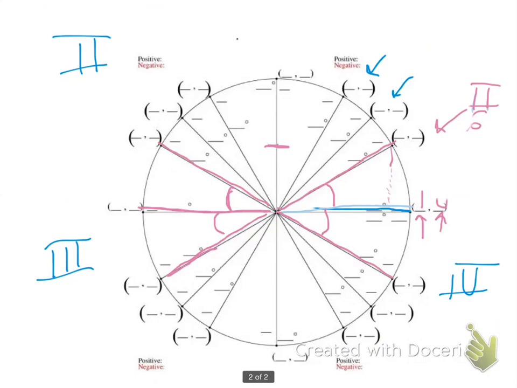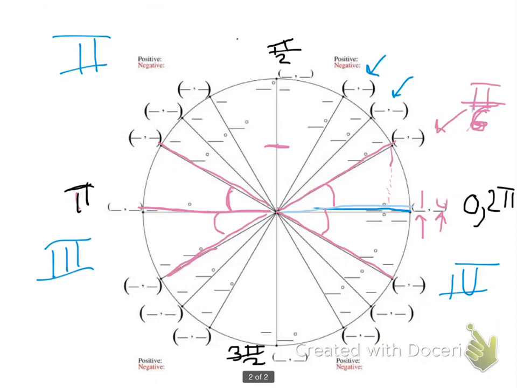So how do we count these angles? Okay, well, the key when you're dealing with radians is to think about the denominator. Okay, so if you're counting this, let's go ahead and label these other axes over here. So remember from the first slide we talked about, this was pi over 2. Pi divided by 2 is right at the 90-degree mark, and this is 3 pi over 2 down here at 270 degrees. And if you make one full rotation, you're going to get 2 pi radians.